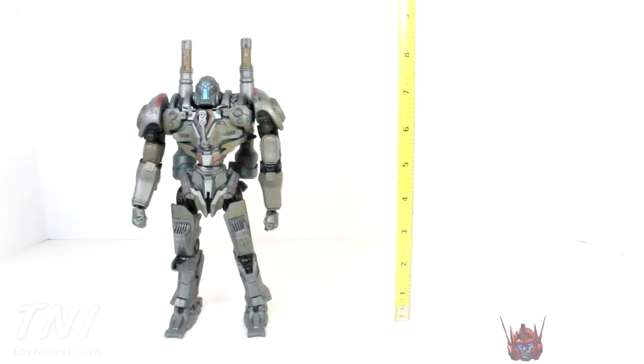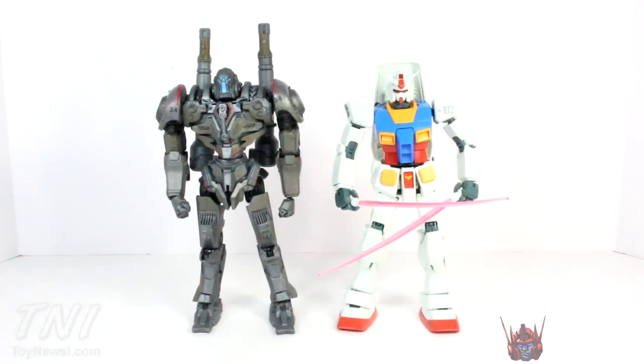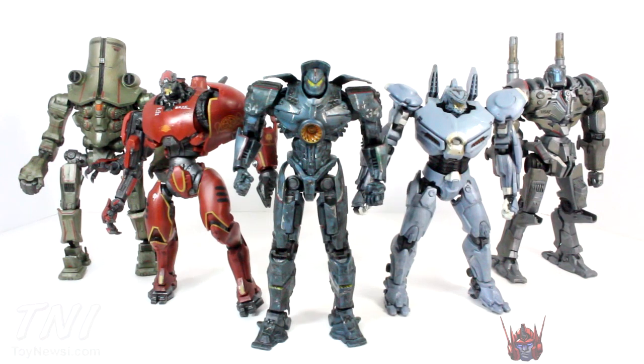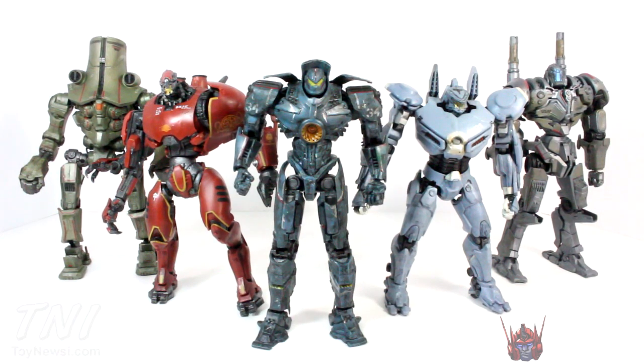From the top of Coyote Tango's head he stands at 7.5 inches tall, and to the top of the cannons he's closer to 8.5 inches tall. To compare Coyote Tango to another Japanese mech, here he is next to my master grade Gundam figure — and by coincidence these figures happen to be more or less the same height. And here are all four figures from Wave 3 of the 7-inch NECA figure line. These are just great figures; I'm very, very happy with them. They have some problems — you get some loose joints here and there, an arm falling off — but for the price point I think they did a great job.